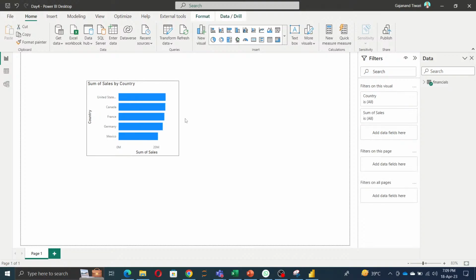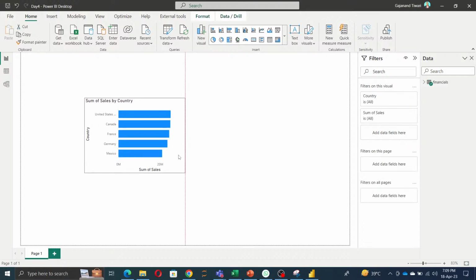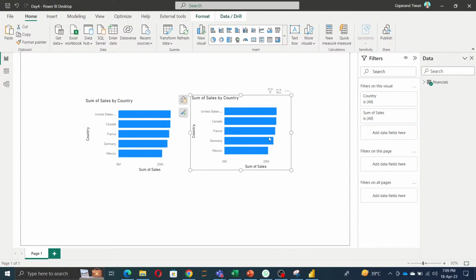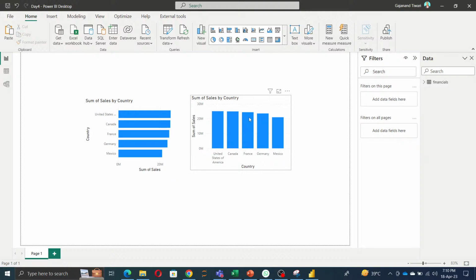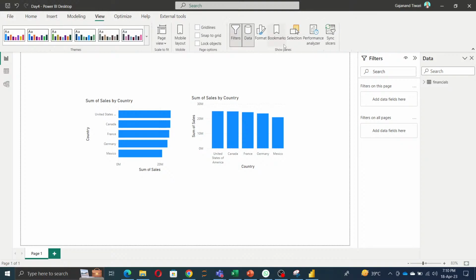Whenever I add the button, I want to replace it with some other visual here too. And this one I want to change with this visual. So sometimes I want to see this one, sometimes I want to see that one. I don't want to see them together in parallel. This is the business need. So there is an option called bookmark. Let me remove the filter right now. View, remove the filter.